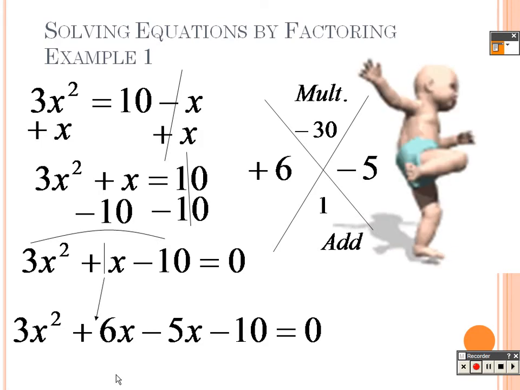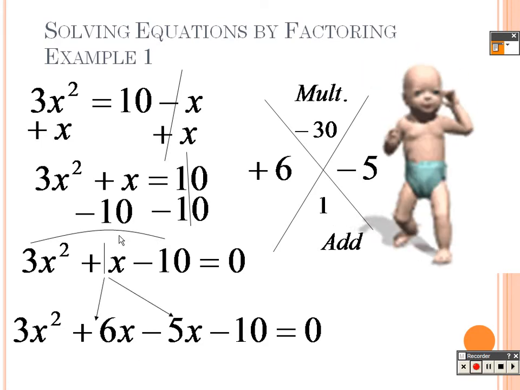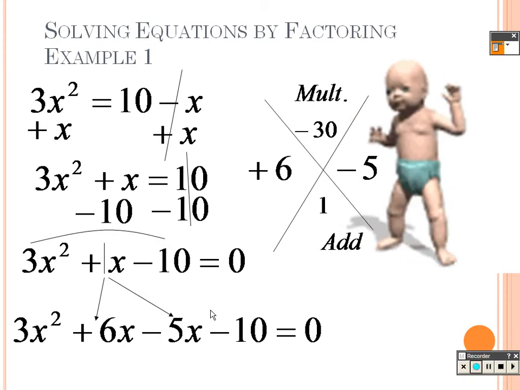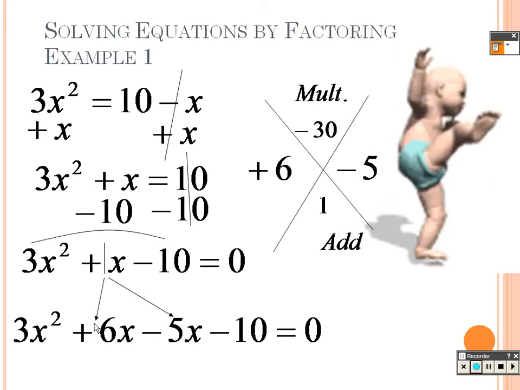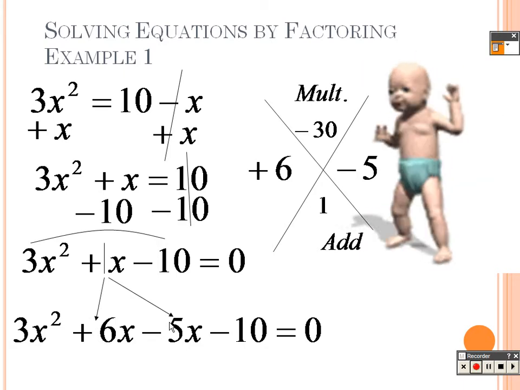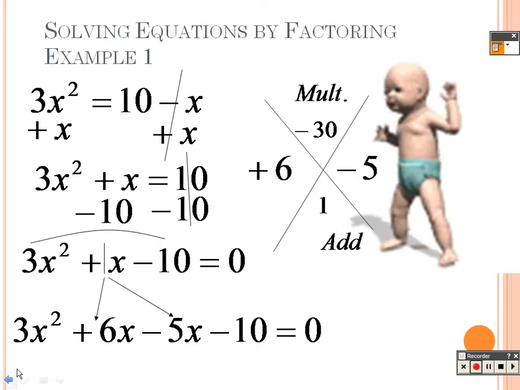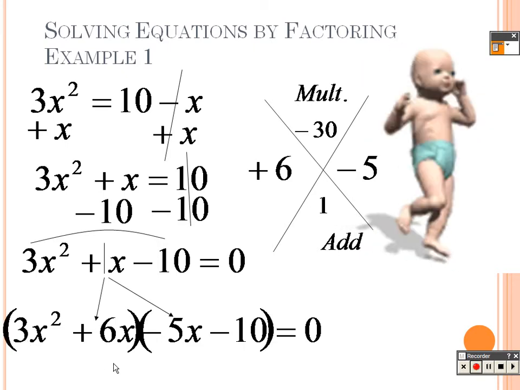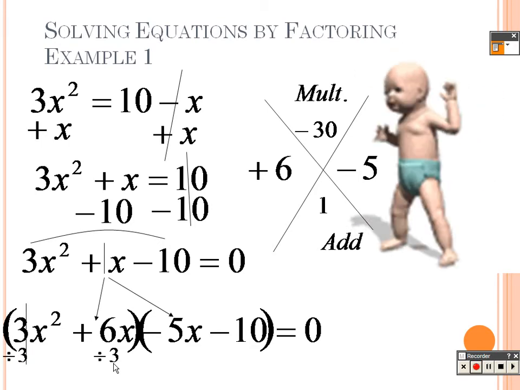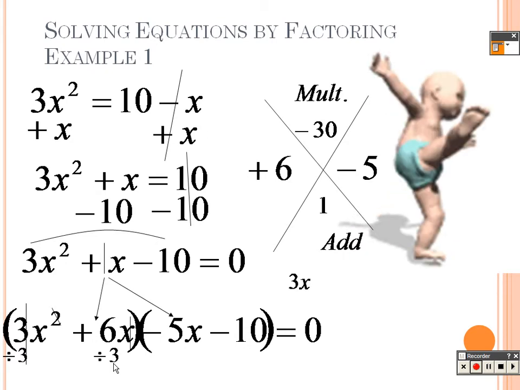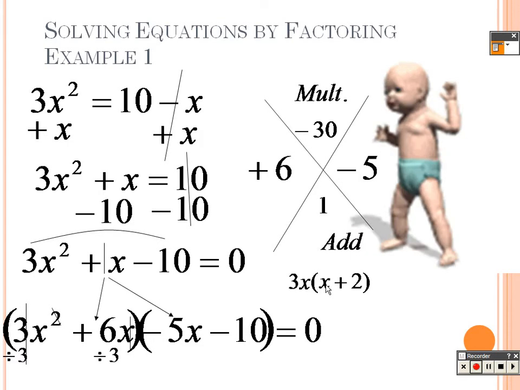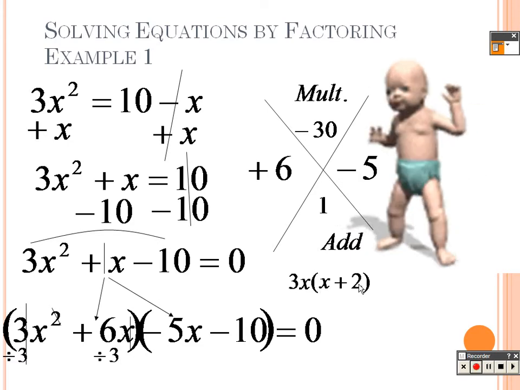So I group the first two together, and the reason why we did all this work was to realize I split up a 1x into a 6x and a negative 5x. And once again here, the order that you split these up doesn't matter. You'll still always get the same factors as your answer. It's not going to make a difference. But anyway, in these first ones right here, I realized they both have a 3 in common, and they both have an x, so I take a 3 out, and an x, and I'm left with an x plus 2, because 3 divided by 3 is 1. Took an x out, so there's 1x left over. 6 divided by 3 is 2, and I took the x out.